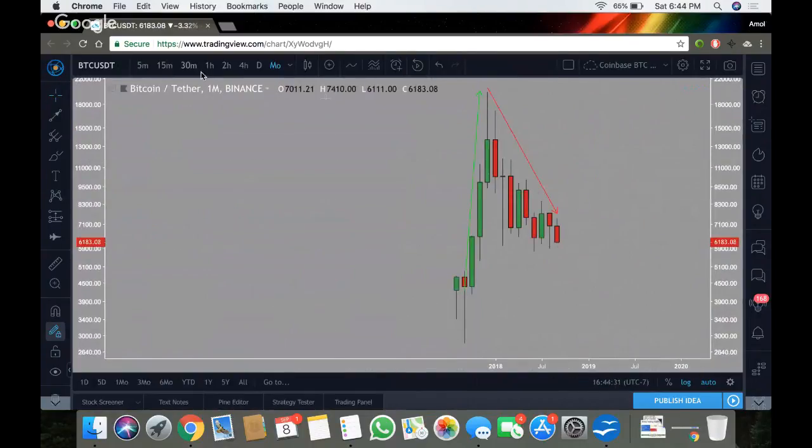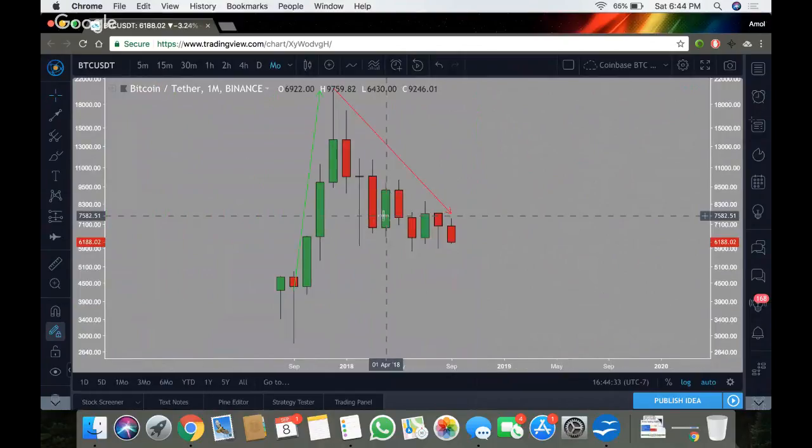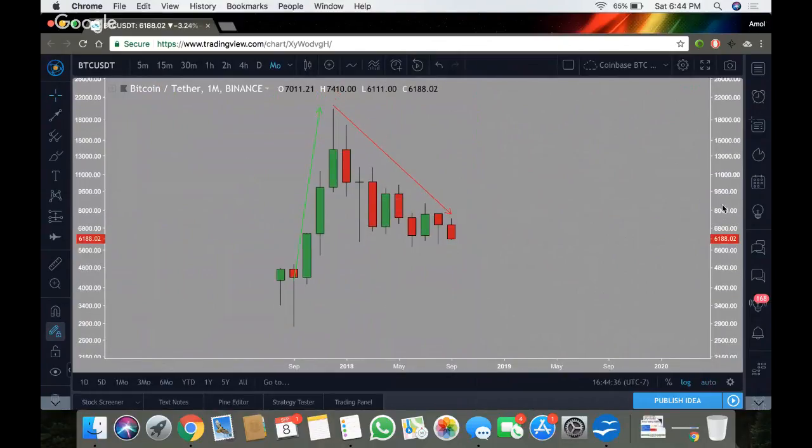So here on the monthly chart, I mean, this is a little bit different. Bitcoin obviously doesn't have that much data. But even on the monthly, guys, you can clearly see that, last year, August 2017, all the way till December, we were on a clear uptrend, almost a parabolic move. And then since December, all the way down, we are on a clear downtrend in the macro view, right?